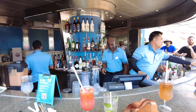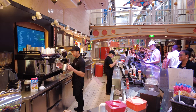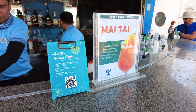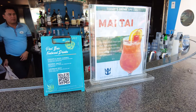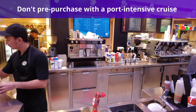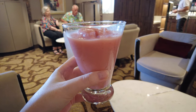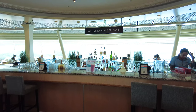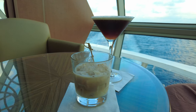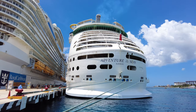The non-alcoholic packages are less expensive and can be found on sale too. The Royal Refreshment package averages around $28 to $37 per day, while the classic soda package hardly ever drops below $8 or $9 per day. Buying your drink package ahead of time will also make your embarkation day smoother — you can head straight to the bar and grab your favorite beverage before the sail-away festivities begin. However, don't pre-purchase the package if your first few days are port-intensive. When purchased in advance, Royal Caribbean requires passengers to get the drink package for the entire duration of the cruise. For shorter sailings of three nights or less, Royal Caribbean only allows cruisers to purchase the drink package on the first day of the sailing.